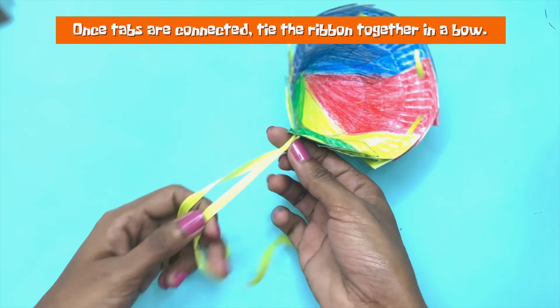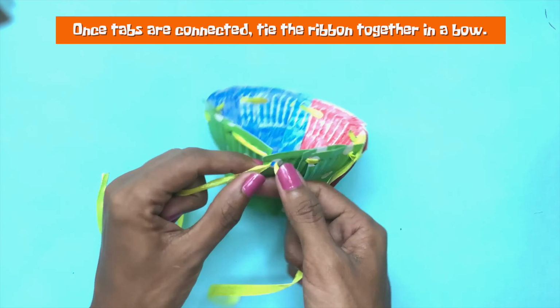Once all the tabs are connected, tie the ribbon into a bow. Wow, pretty!